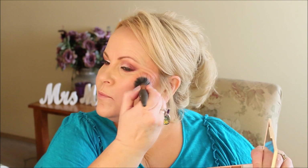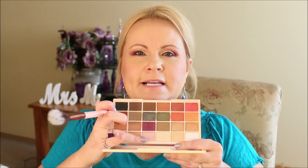So I bring my blush up all the way into my hairline and up towards my forehead again. I need a little bit more blush on this side, so I'm going to go into that. Put that blush down.